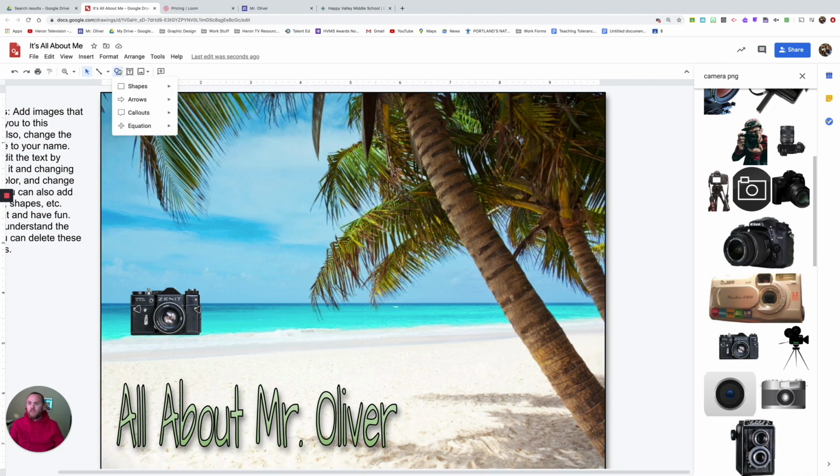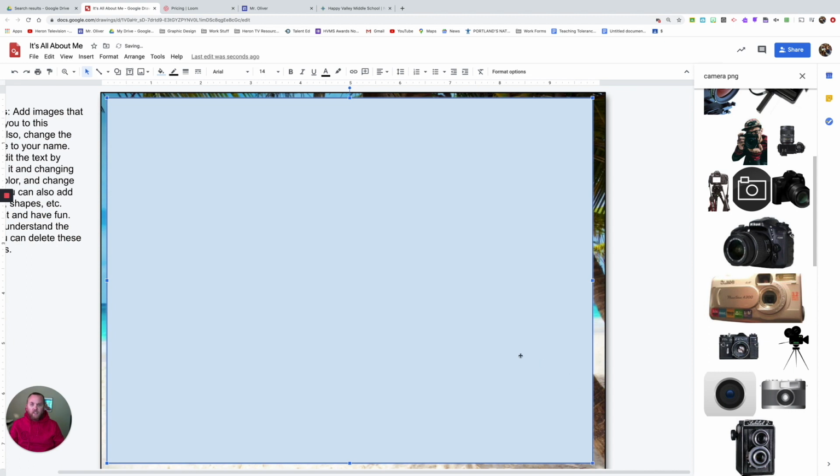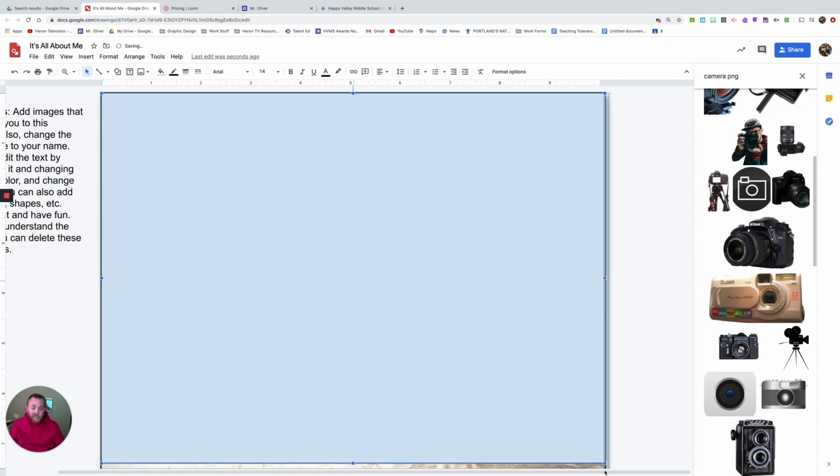That didn't work. Let me try that again. I'm going to draw another rectangle, and I'm going to draw it the size of my entire thing. Okay, so now let me take it all the way to the edges, and I'm actually going to need to shrink down my picture now that I'm doing this, but you'll get the idea. Okay, so here is my shape.